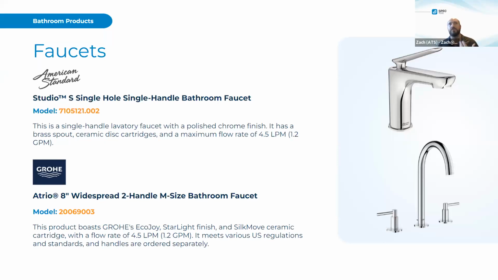So the handles are configurable to match your aesthetic while keeping the valve components uniform. So it makes servicing easier, that makes installation easier, but still allows some customization, both in terms of the handles and the finishes. This is a 1.2 GPM flow rate. This is following the LEED and WELL standards.